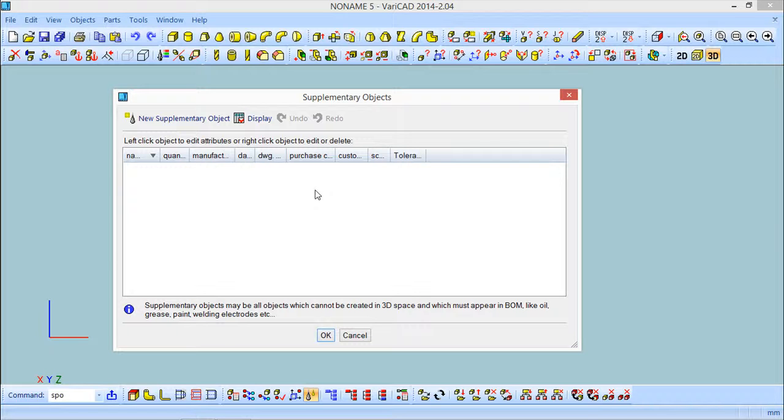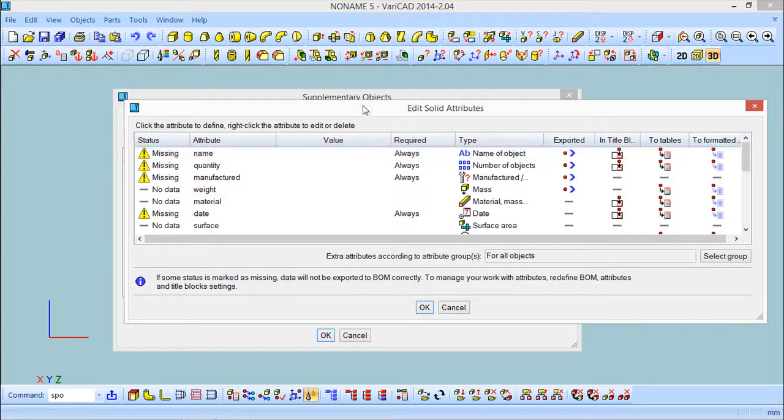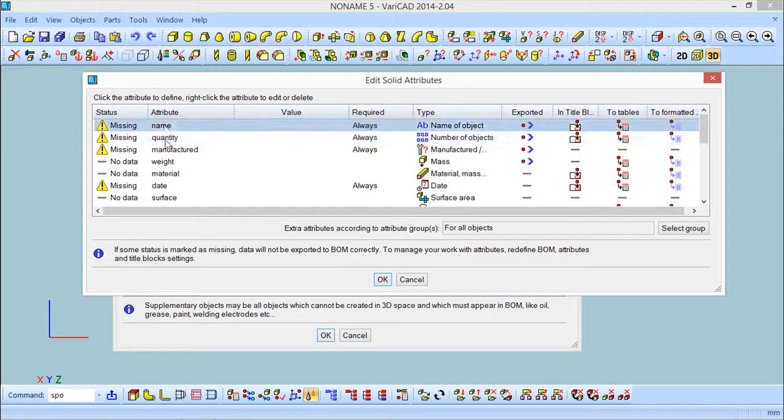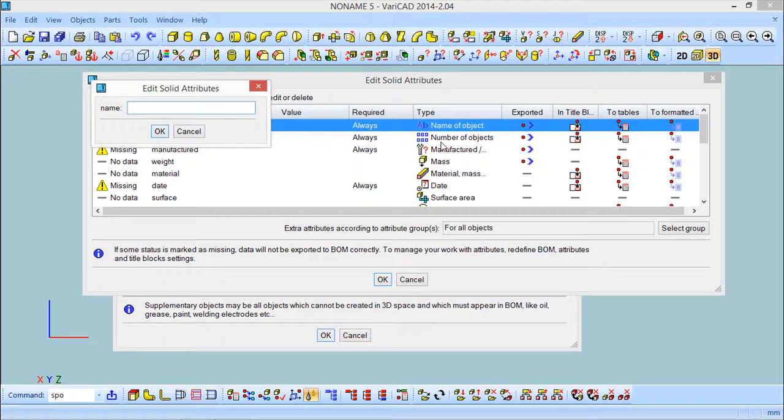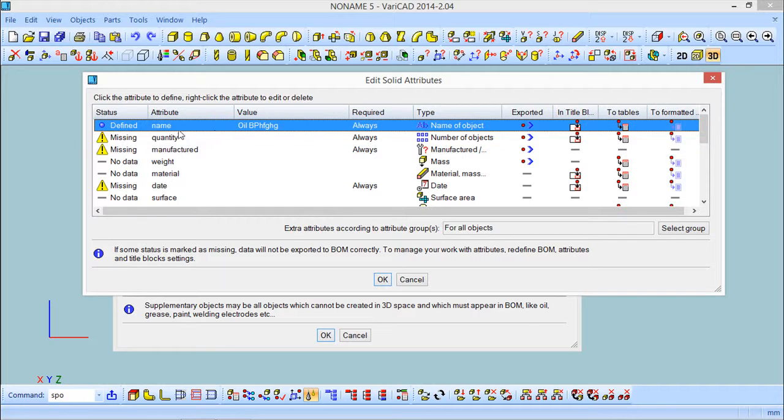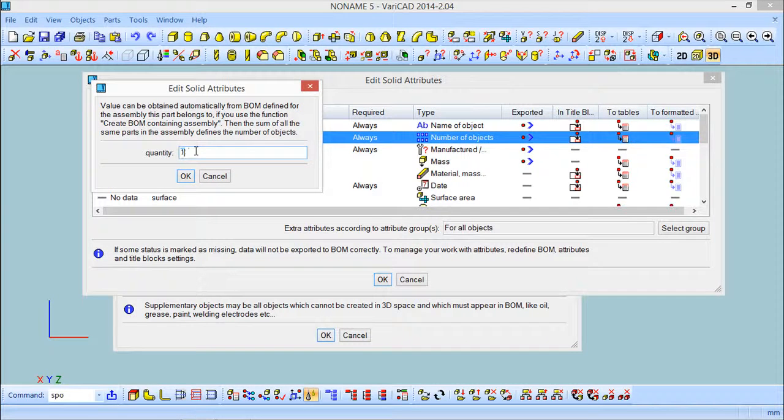So we have this command where we can make a new supplementary object, and this is a definition of this kind of object. For example, oil, you can put, I don't know, BP something with a reference for sure, and you could put the quantity, whatever it is, 10 if it was liters or something. I don't know the definition that is made here, so I'm just guessing.